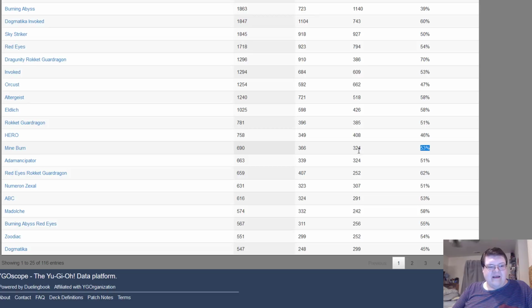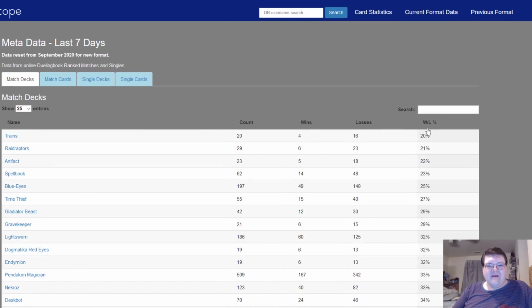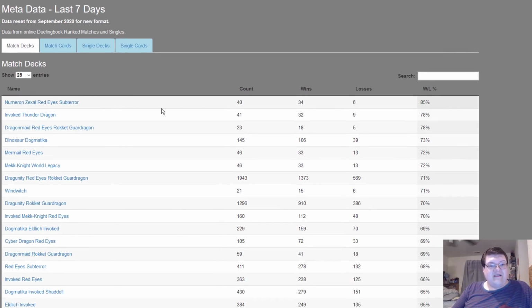Yep, that's a feels bad. Burning Abyss Red Eyes has a 55% win rate. Alright, I guess. What's a Pure Dogmatica deck look like? What even is a Pure Dogmatica deck? Hey, I wanna sort this by win rate. I'm curious here. Numeron Zexal Red Eye Subterror.